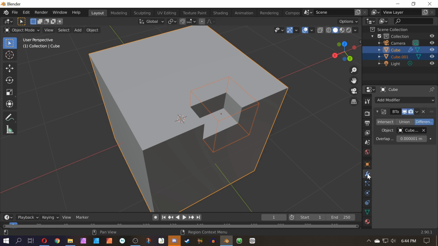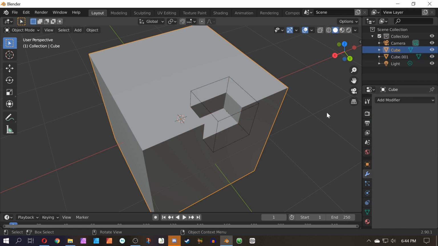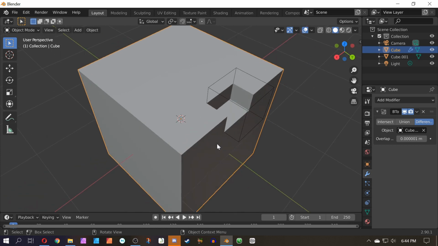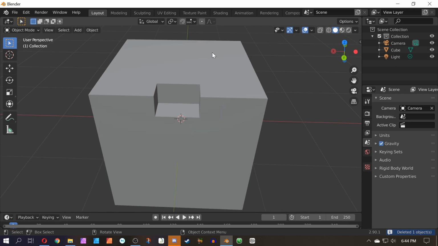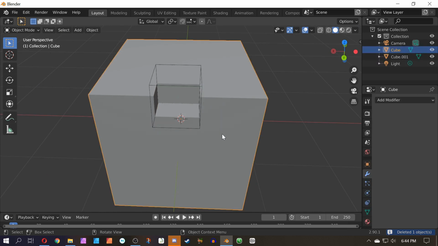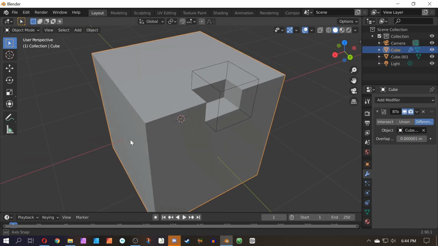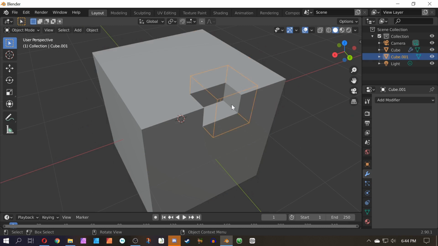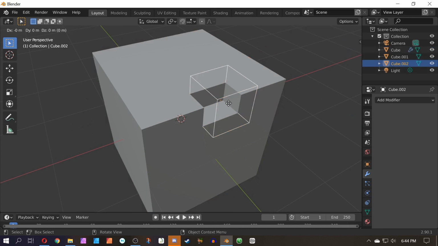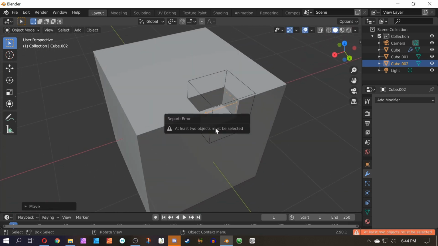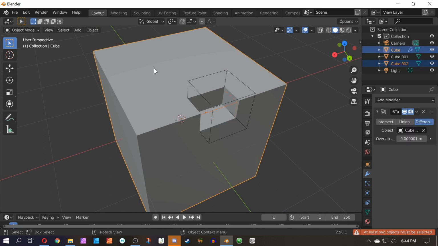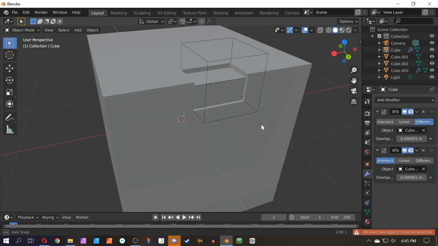Now, if I go here and go apply, I can apply it. And then I can go ahead and grab this one and delete it, no problem, right? But that's destructive editing. So if I just press Control Z a couple times until that modifier appears, then everything's good. But if I grab this one and press Shift D and then right click, press numpad 3 and grab it to where it's kind of an inset in there and press Control slash, oh wait, I need to grab this other object and press Control slash. I now have this cutter, okay?